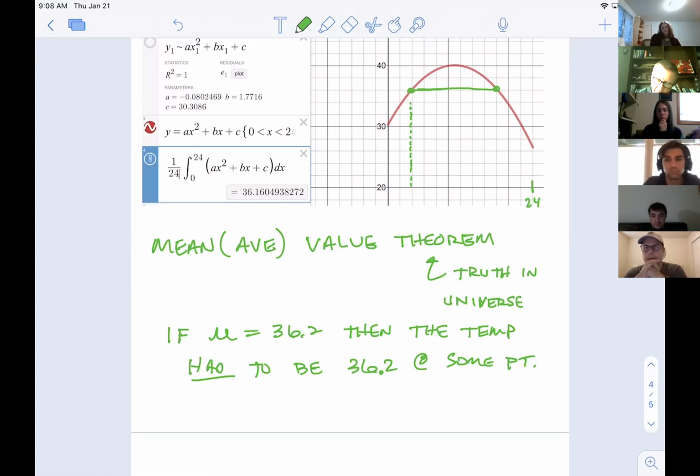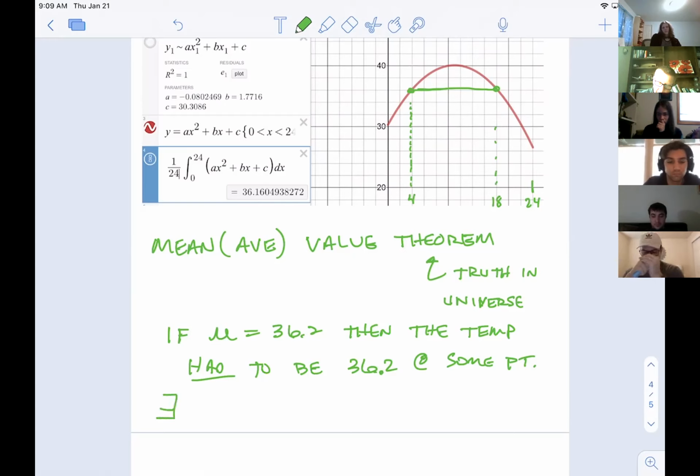So for that reason, this looks like about hour 4. And then in this case, there's even a second answer right out there. So 24, 6, that was like hour 18. So it actually hit it twice. Mean value theorem will say something like this.